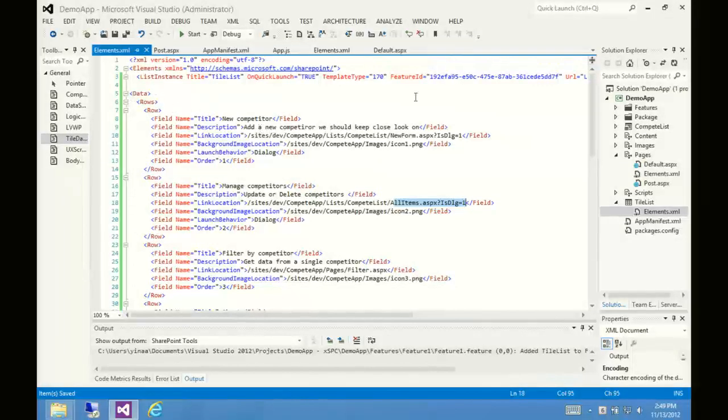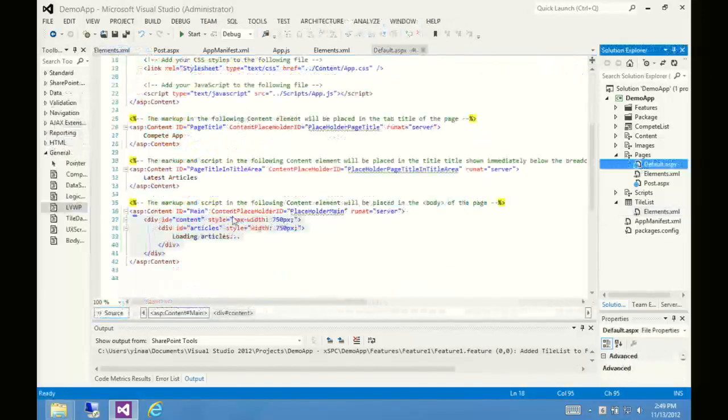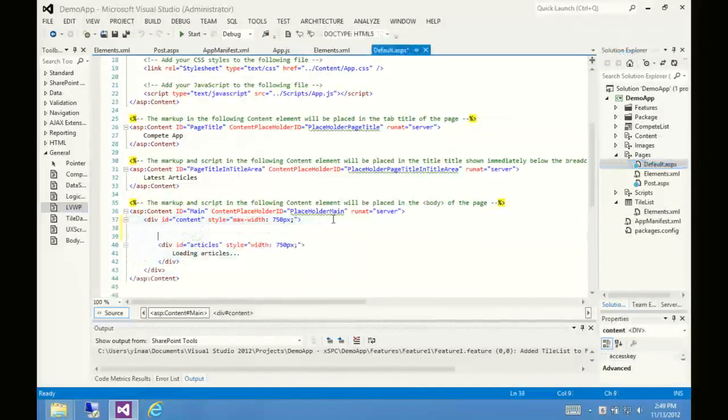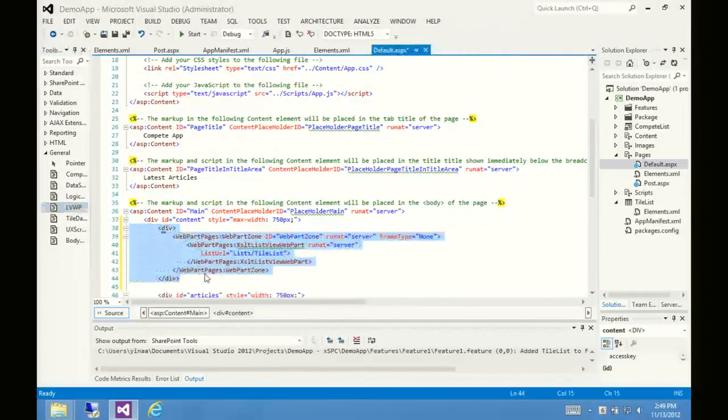Now, in order to put it into the app, what I need to do is come into the page and just add a list view web part. Very simple declaration of the list view web part. I'm not using any fancy properties here.